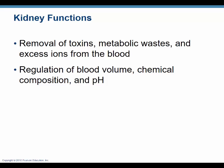Like sodium bicarbonate is baking soda, and that's a really good thing if you don't have any Tums around and you have a bad case of acid indigestion. A little bit of dissolved baking soda in some water tastes terrible, but if you can get it down the hatch, it's going to resolve that acid indigestion and take care of heartburn. So anyway, pH control is accomplished by filtering or secreting or reabsorbing hydrogen ion and bicarbonate ion.